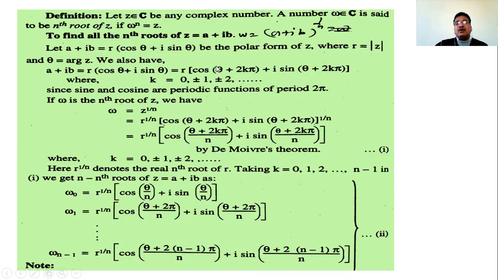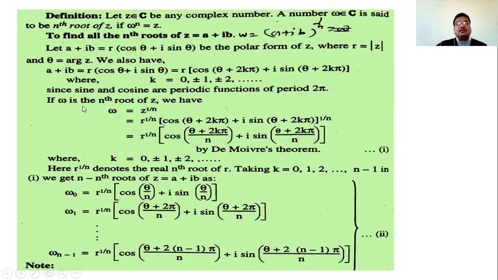That is, what is the value of cos theta and cos(2 pi plus theta)? Both are the same. Sin theta and sin(2 pi plus theta), both are the same. Sin theta, cos theta and cos(theta plus 4 pi), both values are the same. Similarly, sin theta and sin(theta plus 4 pi), both are the same, because 2 pi is the period. That is, if you add 2 pi or a multiple of 2 pi to this angle theta, then there is no change. That is, cos theta and cos(theta plus 2k pi) are both the same for all k running from 0, 1, 2, 3 up to infinity. Similarly, sin theta and sin(theta plus 2k pi), both are the same.